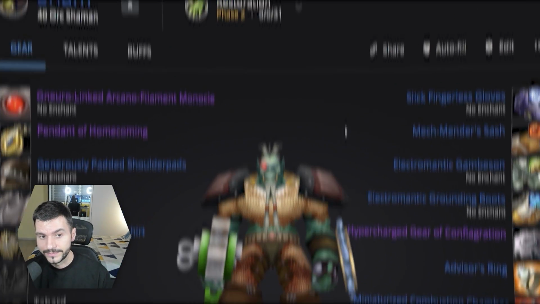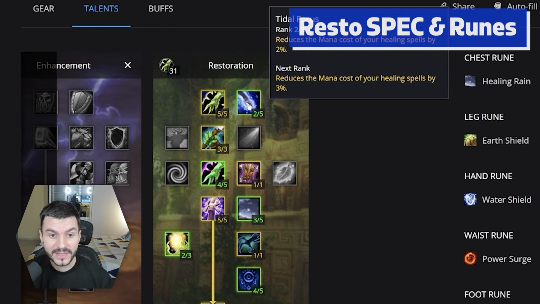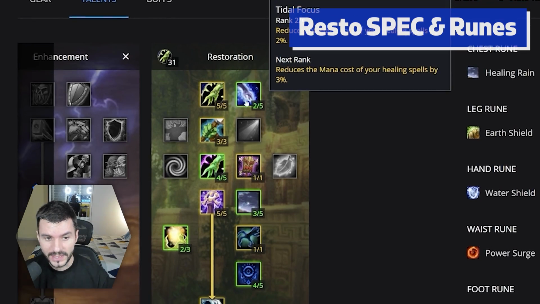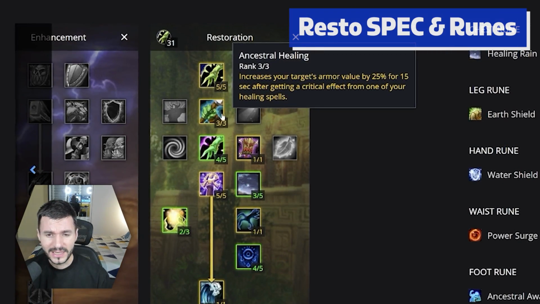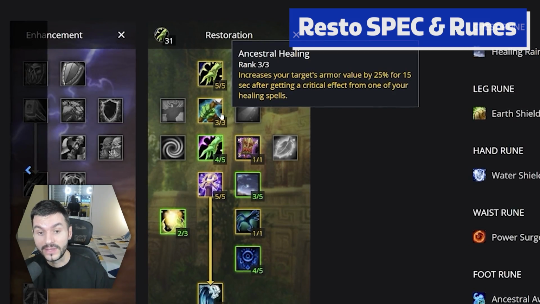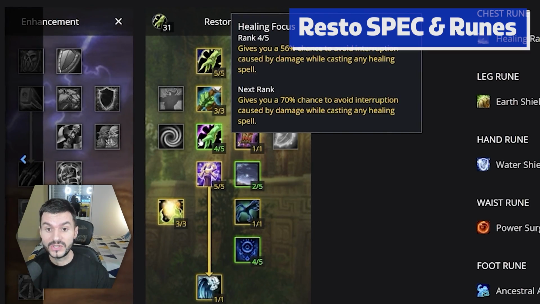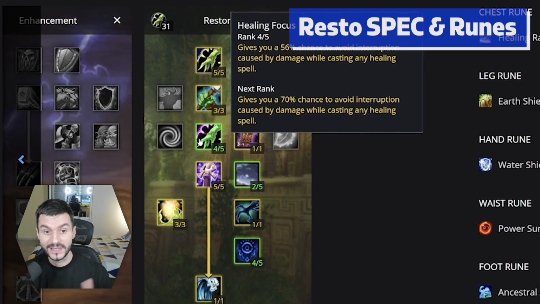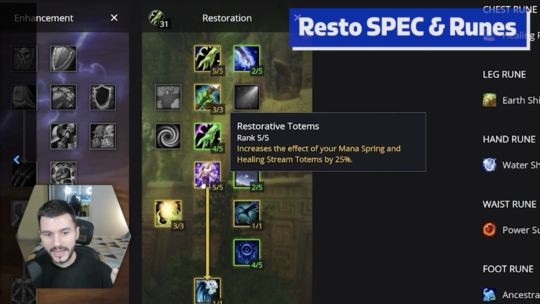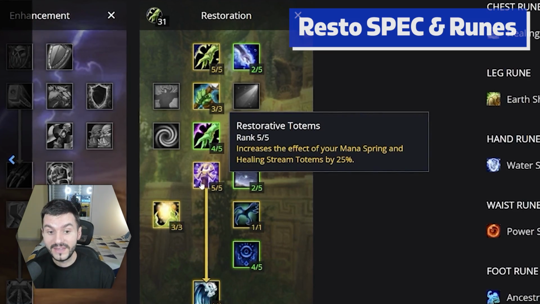Now let's move to the talents. 5 points into Healing Wave, which reduces the casting time of your Healing Wave by 0.5 seconds. 2 points in Tidal Focus, which reduces the mana cost by 2%. 3 points into Ancestral Healing, which increases the target's armor value by 25% for 15 seconds after getting a critical effect from one of your healing spells. 4 points into Healing Focus, which gives you a 54% chance to avoid interruption caused by damage while casting a healing spell. 1 point into Totemic Mastery to increase the radius of my totems. Restorative Totems increases the effect of your Mana Spring and Healing Stream Totem by 25%.